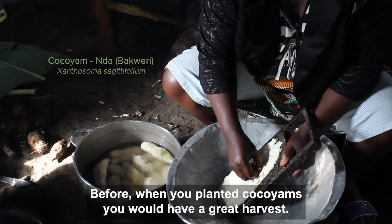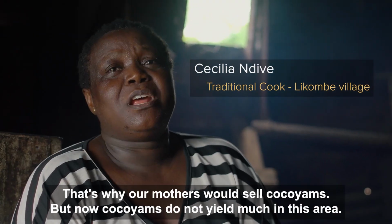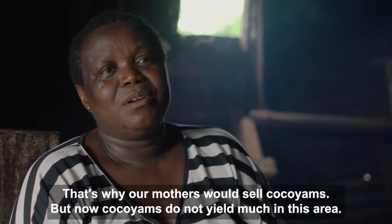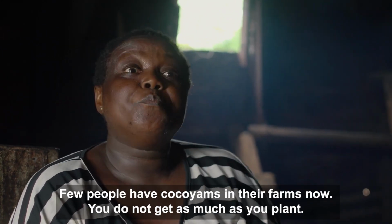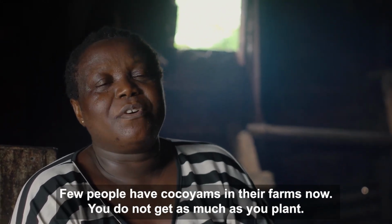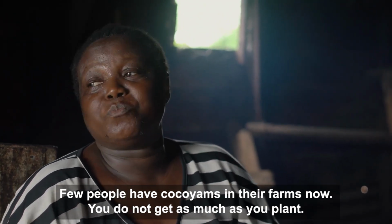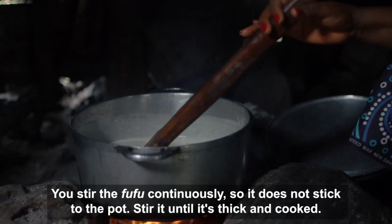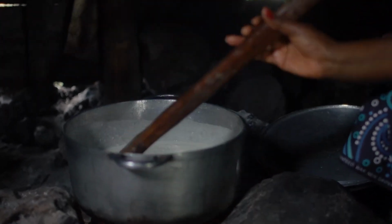Well, when we plant makabo cocoa, that's why my mommy would say cocoa is plenty. But now, cocoa is not responsive to this environment. Now few people have makabo cocoa on the farm. When you plant, you gain as small. You don't get as much as you plant. Honestly, so I get to turn, and so they eat sick, eat dough.